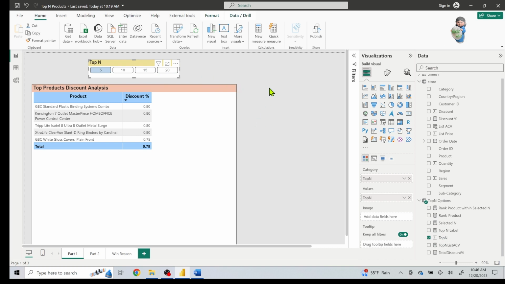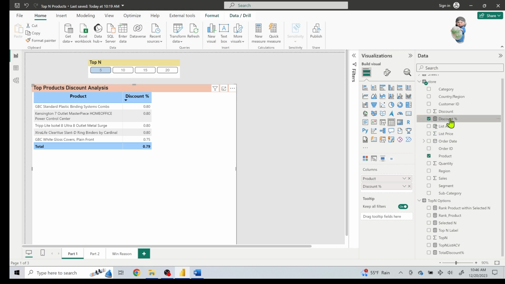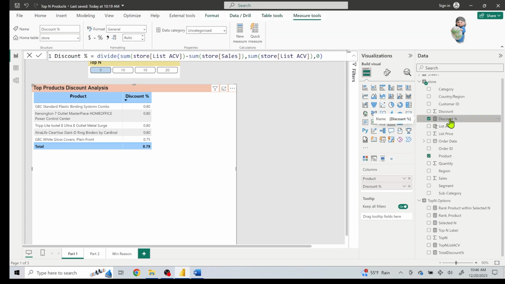Two things that you want to look at. First of all, the discount percent is something that we need to create a measure to calculate. So this discount percent is actually this measure over here that I created.